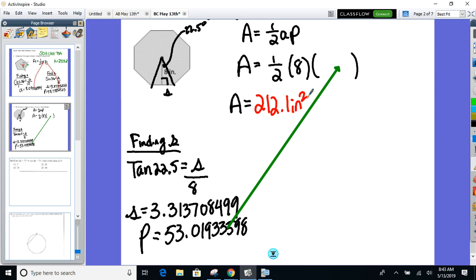Why do you have two different? Eight was the apothem. That's the apothem length. From the center down to the side, that's the apothem length. So eight's the apothem. Okay? And then you should have done tangent to find the side length. Because you had, look, that angle here. It's half of 45, so 22.5. You had opposite, and the 8, remember, belongs to here, so you had adjacent. Right?